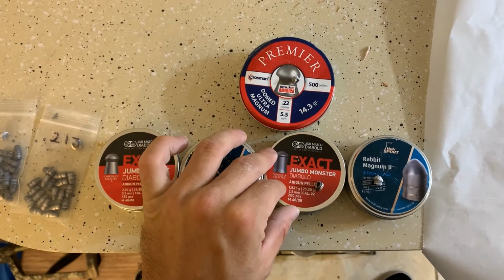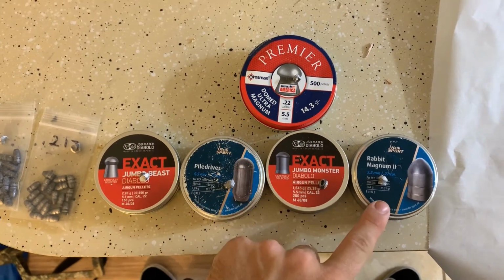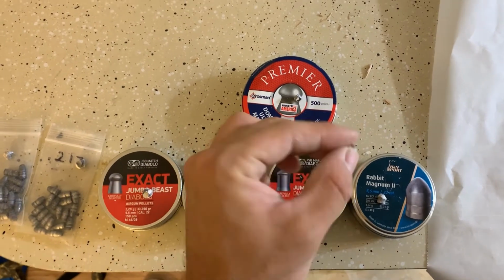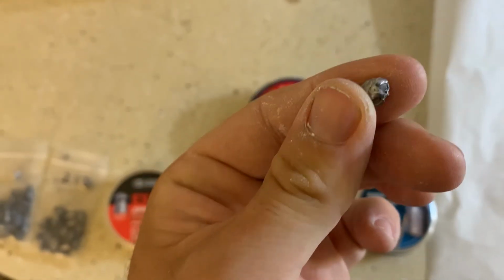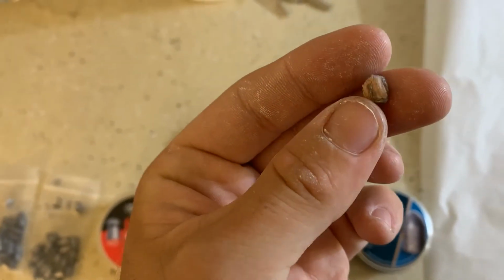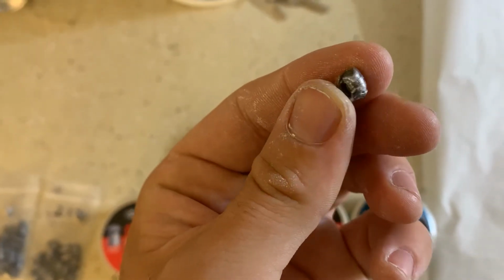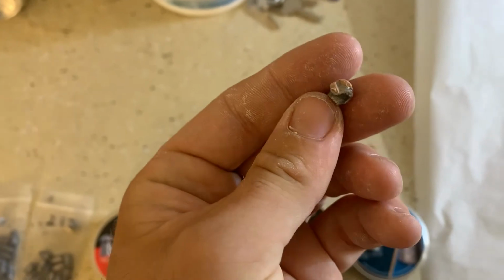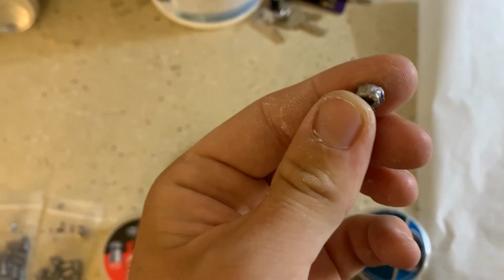Next, we have the JSB Monster. This is at 25 grains. It was the same weight as the Rabbit Magnum. And as you can see, this was the one that did punch through the other side of the plywood, but did not fully exit it, and it did not even go into the clay. It was lodged and stuck on the other side. So this was the only pellet we actually tested where it did not penetrate at all into the clay.